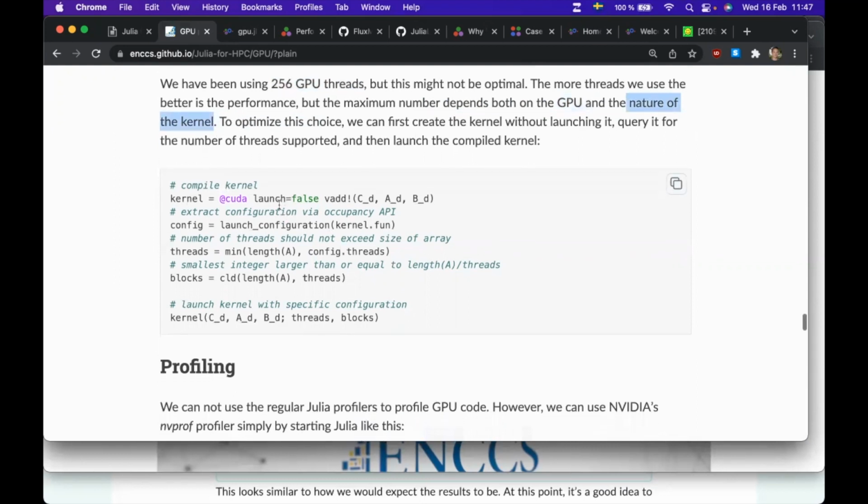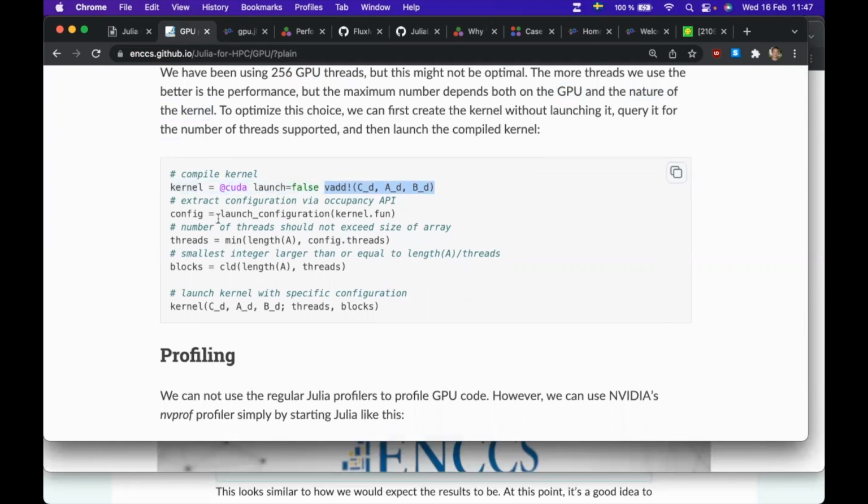One can create the kernel first without launching it. So we say kernel equals @cuda, but we don't launch it: launch=false, and then the function itself. Then we extract, this is called the occupancy API, the launch configuration of the kernel, and from there obtain the best number of threads.